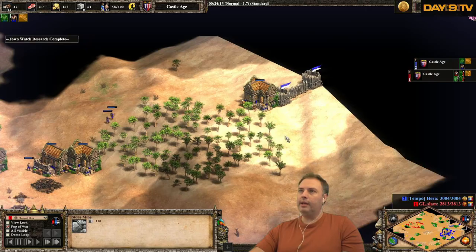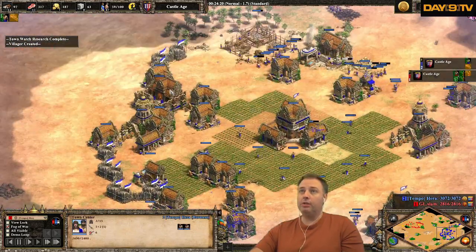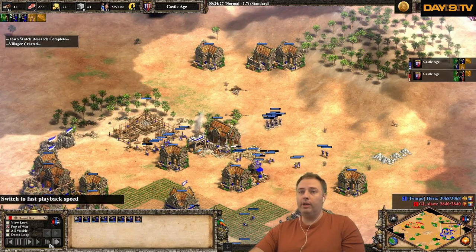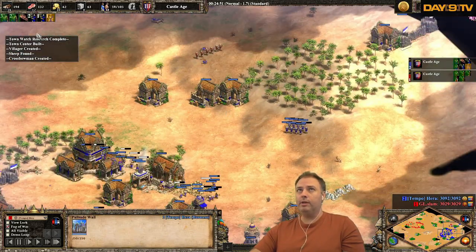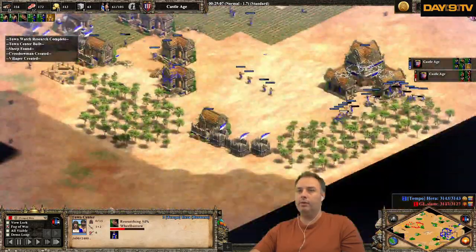It doesn't look like in this situation I need a castle for defense. No, looks like we have a pretty good wall here. Do I need castles for a unit? I have no idea. I don't know what the units in this game are. So this seems very reasonable. Right, and then here, there it is. Ooh, wheelbarrow.